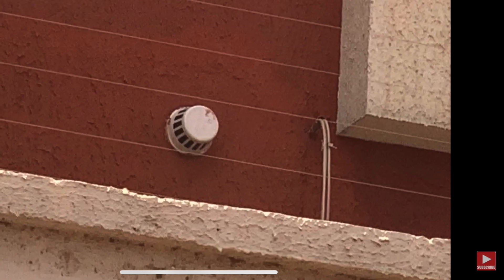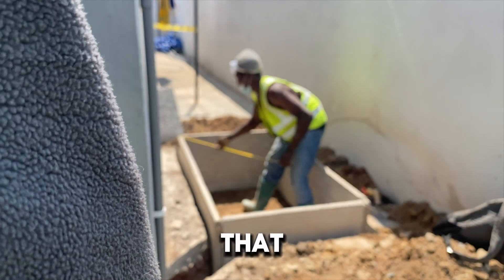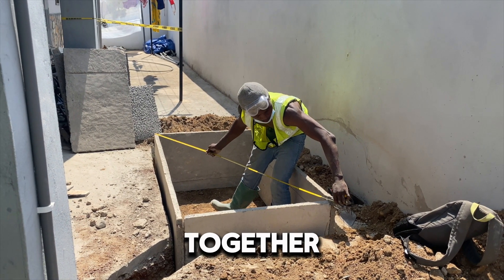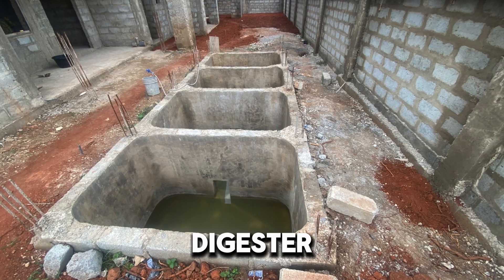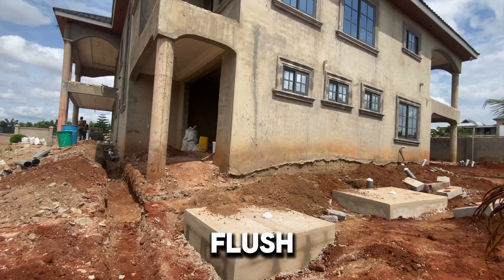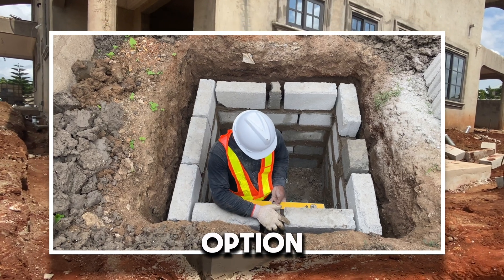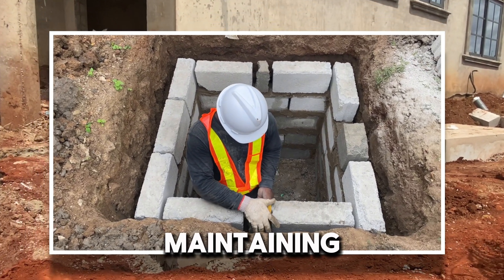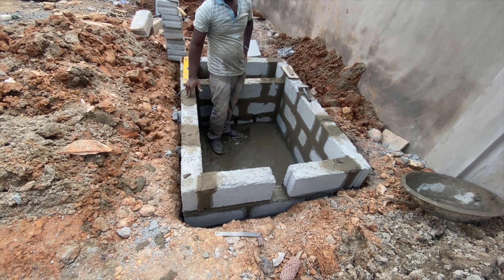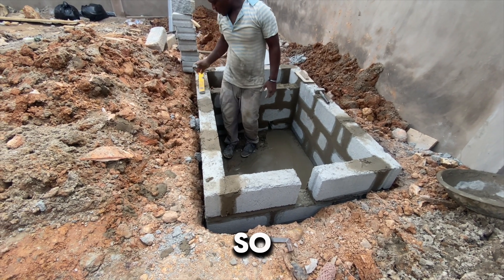The idea of a biodigester simply means that you are constructing a digester that is not a holding tank. It is not a holding tank in the sense that the human waste and the water are not going to be together, which is what a septic tank does. This technology rapidly separates the human waste from the wastewater or flush water, sending that water into a soak pit, soak-away chamber, or drainage system, while retaining the human waste in the digester for biodegradation and microorganisms to feed on it. The human waste will biodegrade by itself, and the water will go away immediately when you flush it.